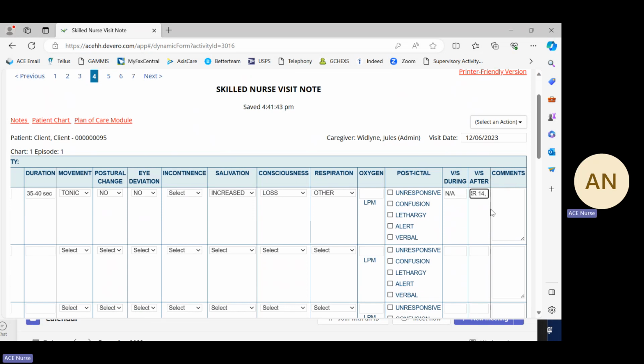Okay, let's say respiration was at least 14. It has to be more than 12, or otherwise it's abnormal. We are having what is called respiratory depression or suppression, and you know what can happen with that as clinicians. It's not something that we have to discuss during this training. If you have a respiration that is 12 or less, you know what can happen to a patient.